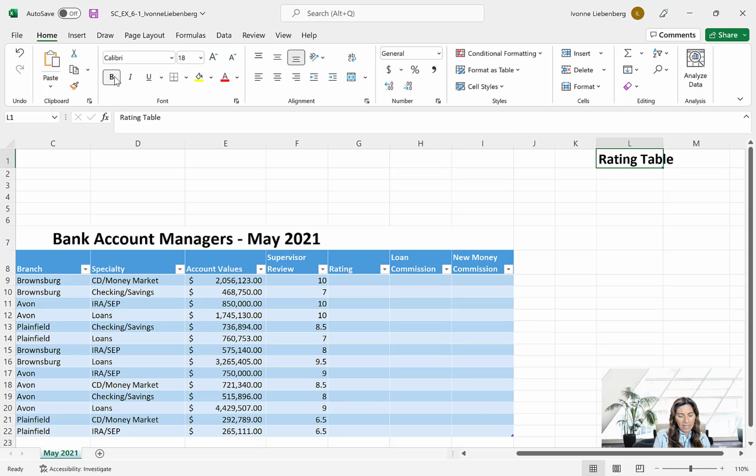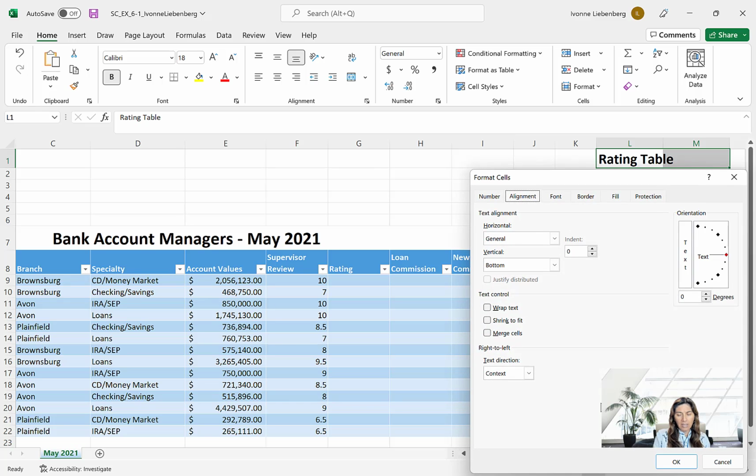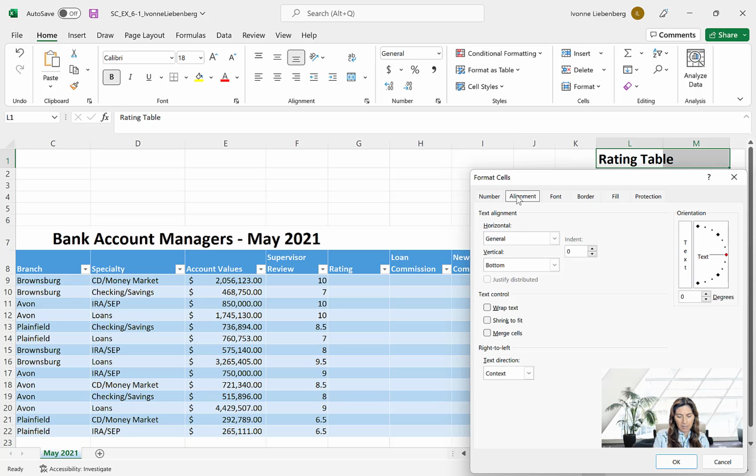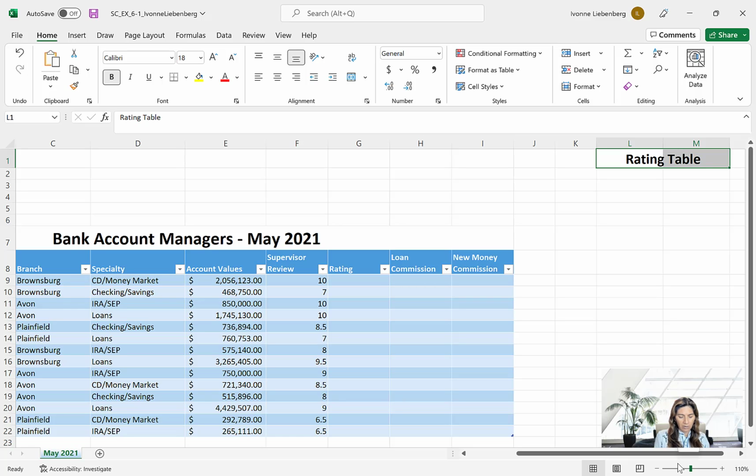Then we're going to select the range L1 to M1. We're going to right click that selection. We're going to click on Format Cells. And in the alignment tab, so make sure that the first one is number, the second one is the alignment tab. In the horizontal box, click on that drop down menu, and here we want Center Across Selection. Right, so this is kind of equivalent to merge and center, with the exception that we're not merging those cells, but we're just centering them. All right, so press OK, and that centers our selection.